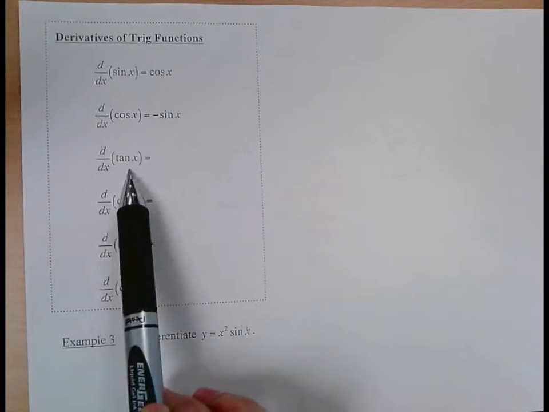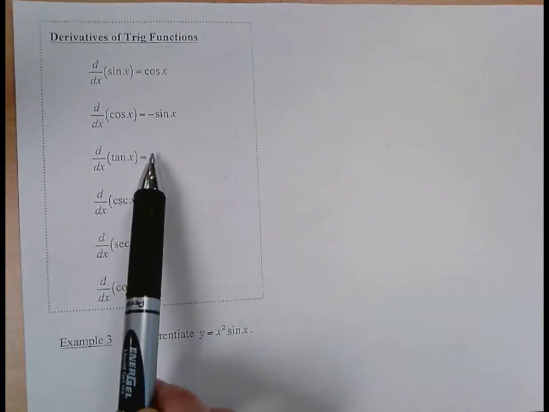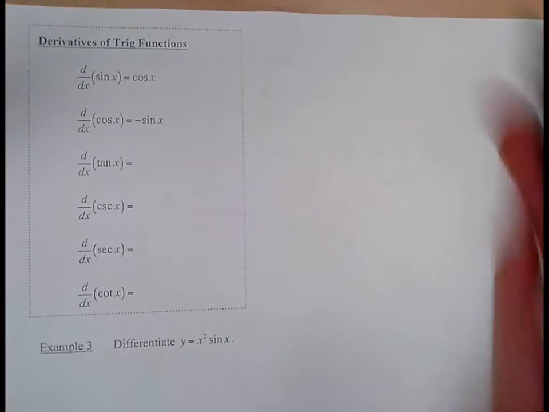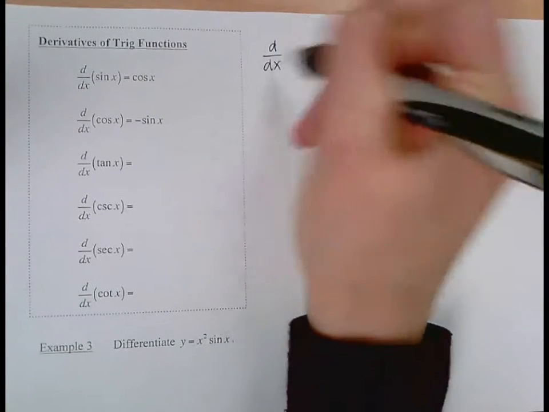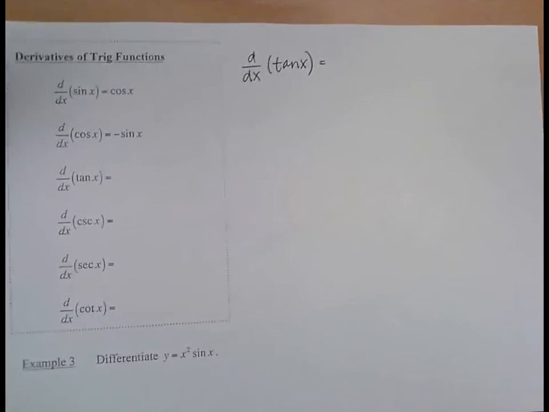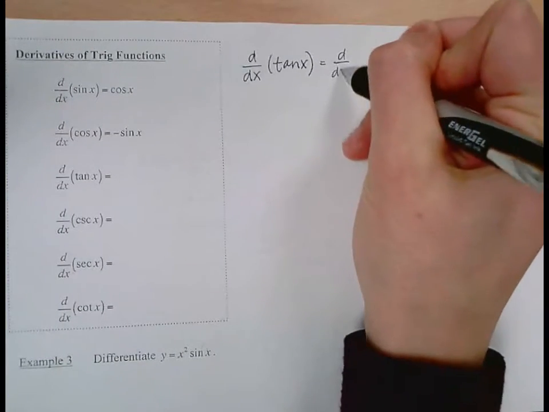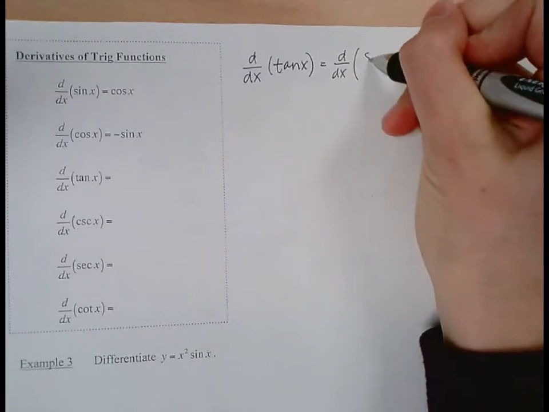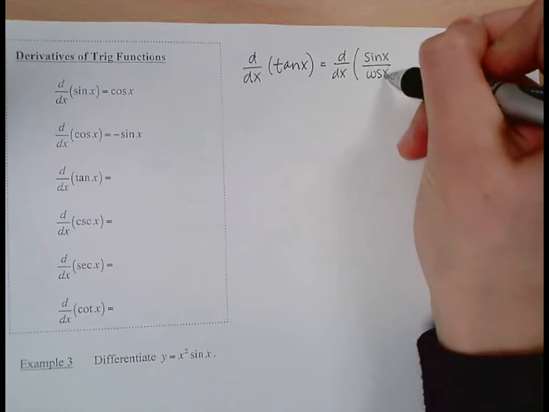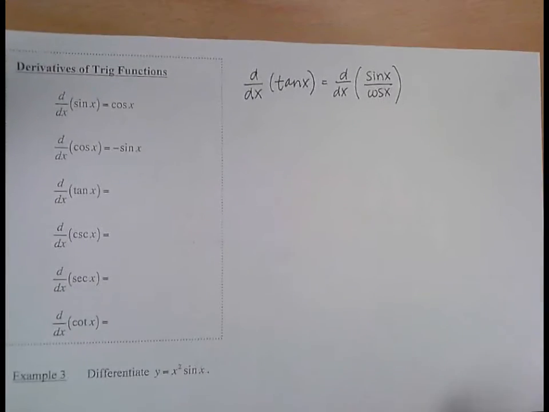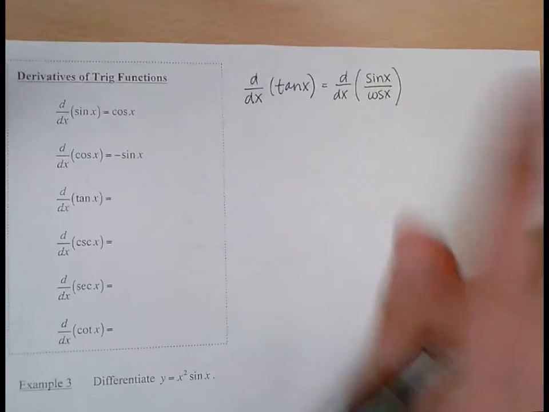Okay, then derivative of tangent of x. I actually want to go through a proof of this one. It's much shorter and perhaps easier to understand. If I asked you to find the derivative of tangent of x, this means I'm finding the derivative of, and what's another way we can write tangent of x? So tangent of x is a quotient. We have a quotient rule to find derivatives. So you can use the quotient rule to find the derivative of tangent.